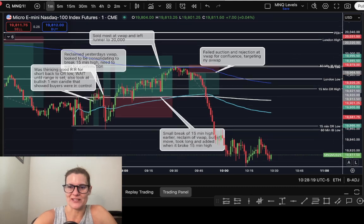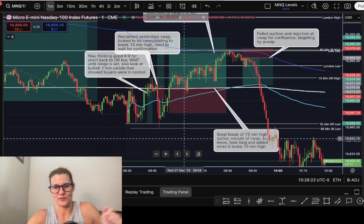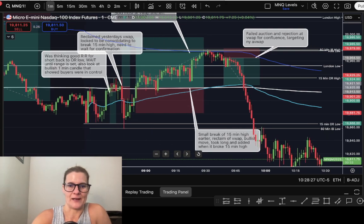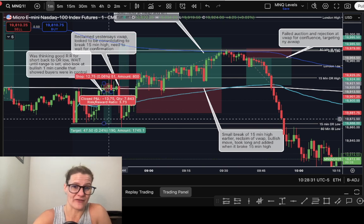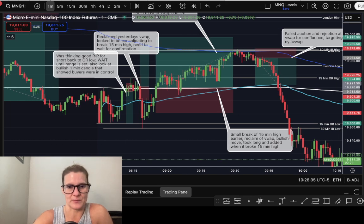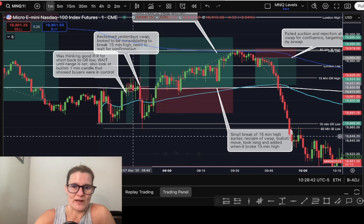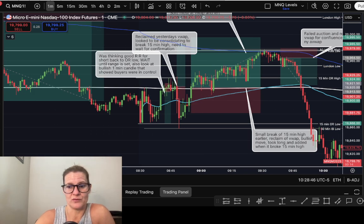But yeah, those were my trades for today. I feel pretty great about it, considering it was FOMC and I wasn't sure what to expect from the markets. And really just that one trade I definitely could have avoided, where I didn't wait for the 15-minute range to be set. And then this one I should have been more patient and waited for confirmation. So eliminate those 2 dumb trades and I would have had a perfect day.